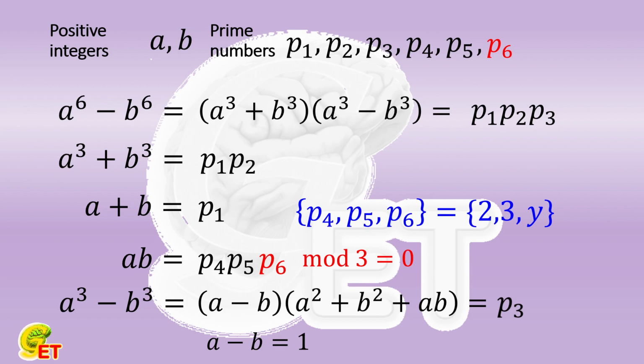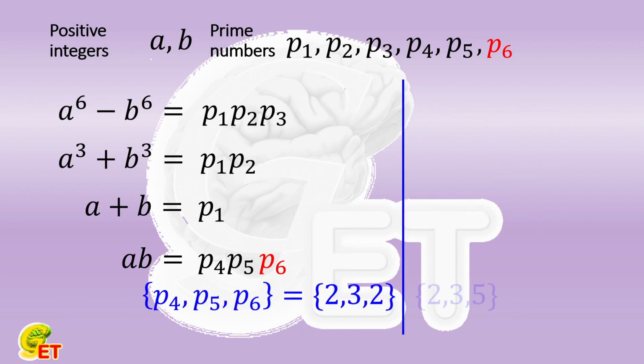Then we can find the last prime number. If the even number in a and b is equal to 2 multiplied by the last prime number, which differs from 3 by 1, the last prime number must also be 2. If this even number is 2 times 3, which is 6, then the last prime number can be 5, or 7. Are all 3 cases possible? We have to find the other prime numbers and check them one by one.